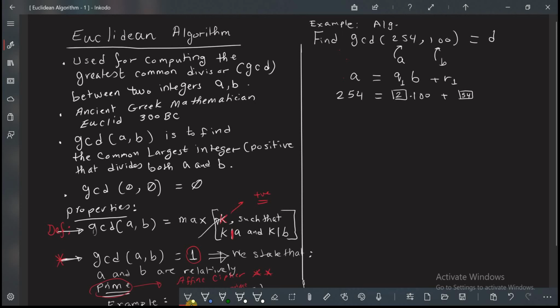Now notice that there is a rule here, which is that R1 is greater or equal to 0. If it's equal to 0, that's it. It's done. It's divisible. So B divides A with a certain number. But R1 has to be less than B in this case. You can see that the number is 54, and 54 meets that condition. Because if it were 100, then the quotient would change to 3.